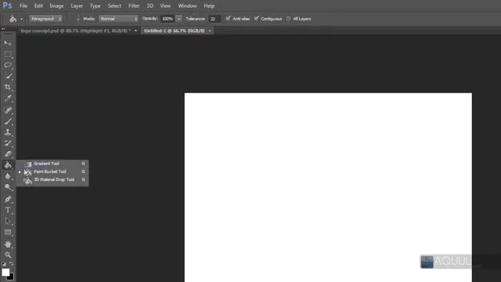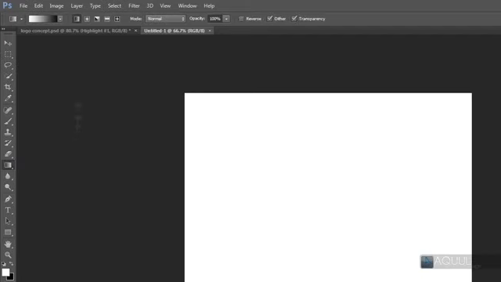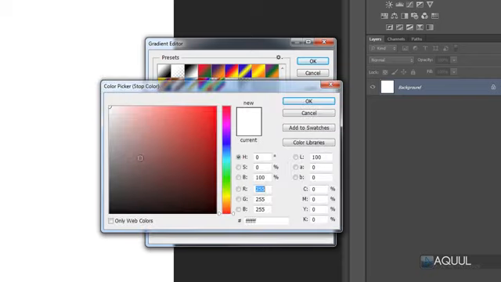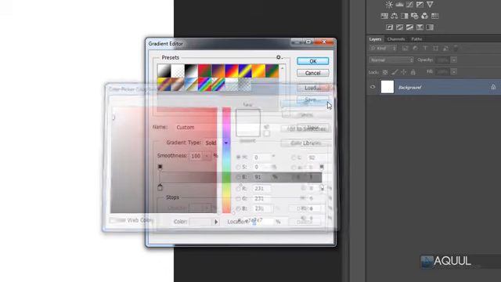Now what we have to do is pick the colors that we're going to use for our transition. So if we click this little box up in the top left here, you'll see that we can pick the colors that we want the gradient to transition between. So if you see these little arrow things, they're called stops. If you double click on the first bottom one, you'll see that we get this box come up where we can choose the color that we want it to be. So I'm just going to pick a grayish color and hit OK on that.